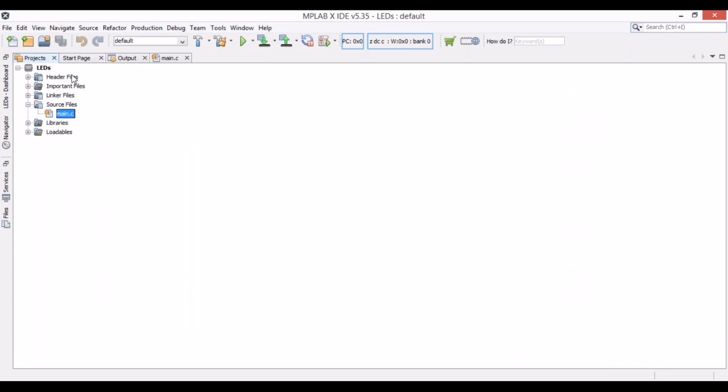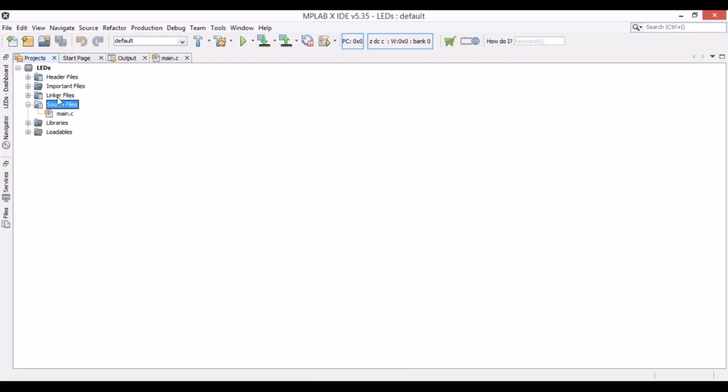Now here in this MPLAB X IDE, I already created a project and kept it ready. So what is the project name? LEDs. So when this project is created, this MPLAB X IDE creates some organized sections. You can see here. Now to write this embedded code, we need a main.c.